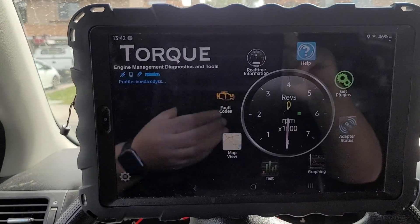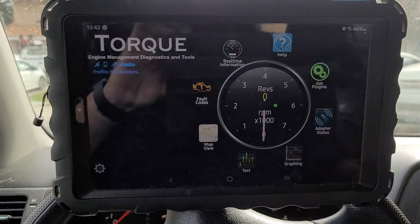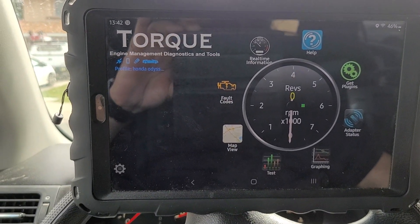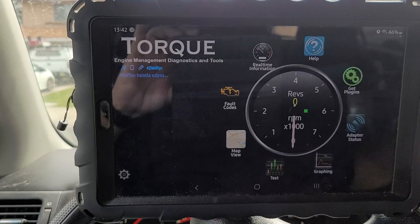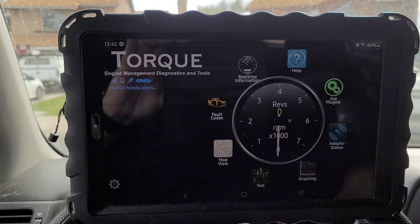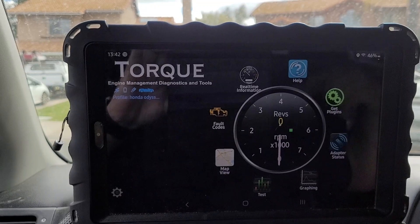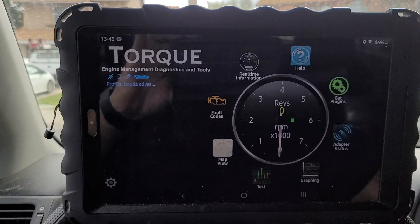Today I'm using the Torque app to troubleshoot a code that she had — a P2127, which was a throttle positioning sensor error. I told her she should check all the wiring around it and make sure no rats have eaten it or anything. A real simple test would be to hook it up to the Torque app, pull up the sensor, make a little sensor widget, step on your gas pedal, and it'll tell you if that whole circuit is good. If the circuit's bad, you go back and troubleshoot it with an ohmmeter, disconnect connectors, stroke the pedal, and see if it changes.